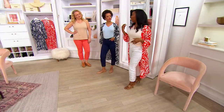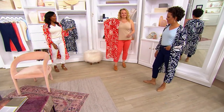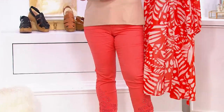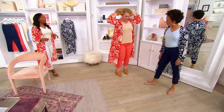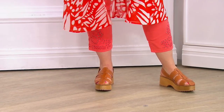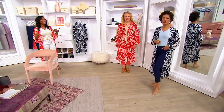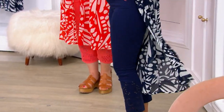We're unleashing our style with these — with a tank, with a t-shirt, with the duster. You can even get away with wearing these to the office, especially in the navy. But then you can dress them up with a high heel and wear them out to a nice dinner with a glittery clutch. Or put a blazer on with that liquid knit tank for the office or place of worship. Tennis shoes, heels — wherever your style takes you. This is the pair of jeans to have in your closet for this season.